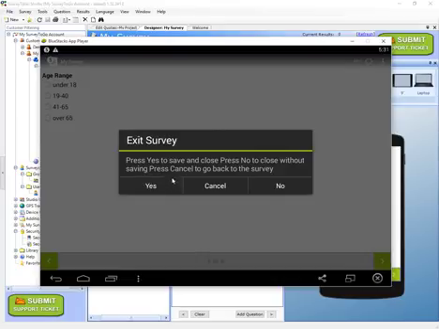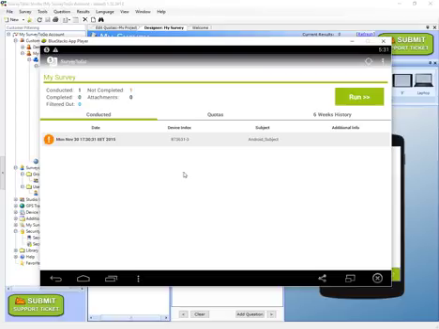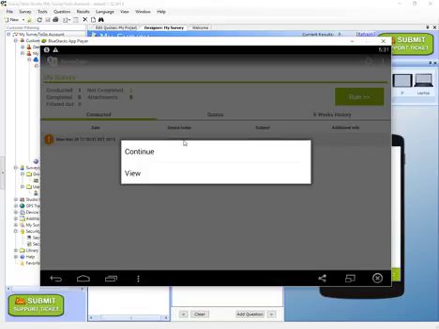And if we now go to the conducted view, what you can see is the interview that I've just saved. If I right click it, I can see that there are 2 options. The first one is the ability to view the information that has already been collected.